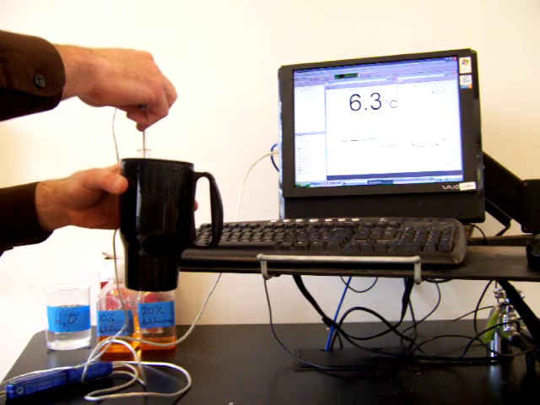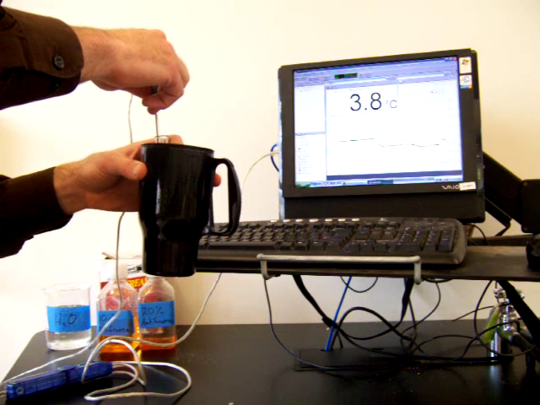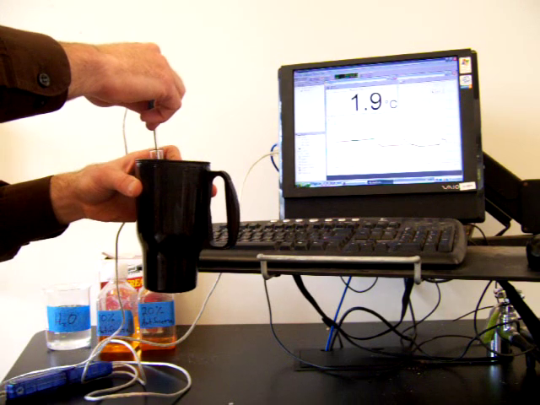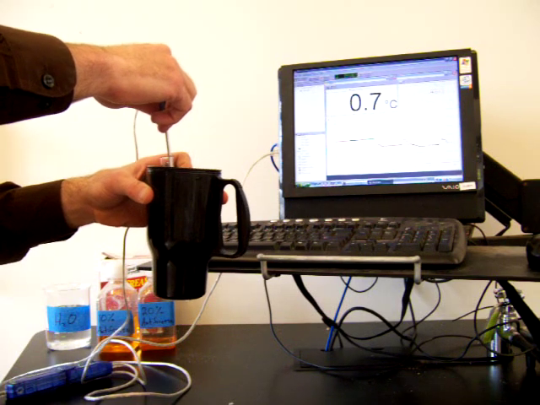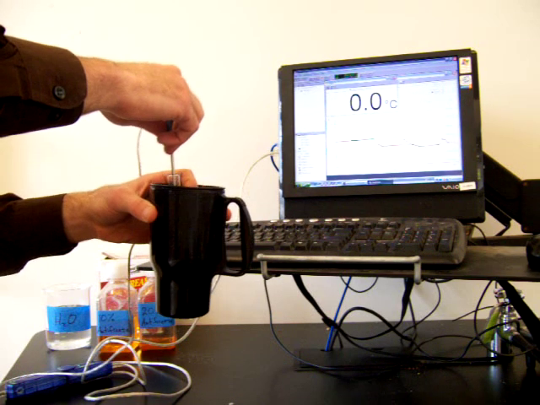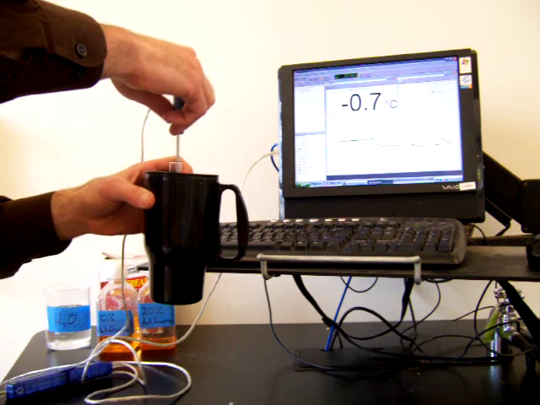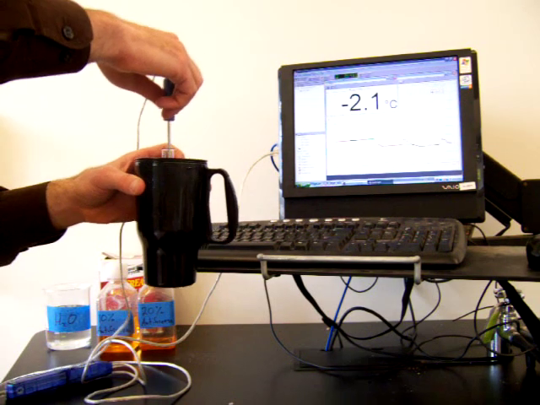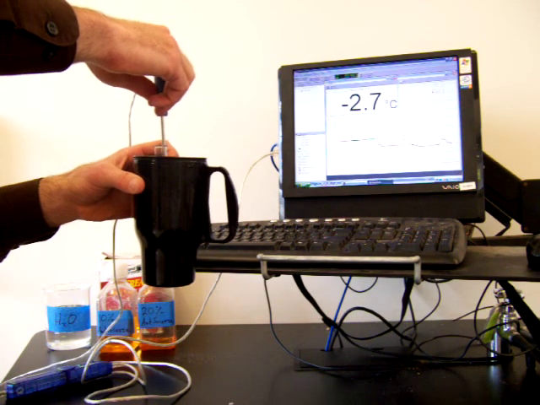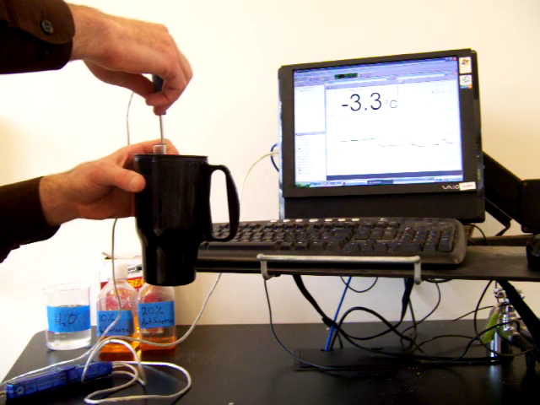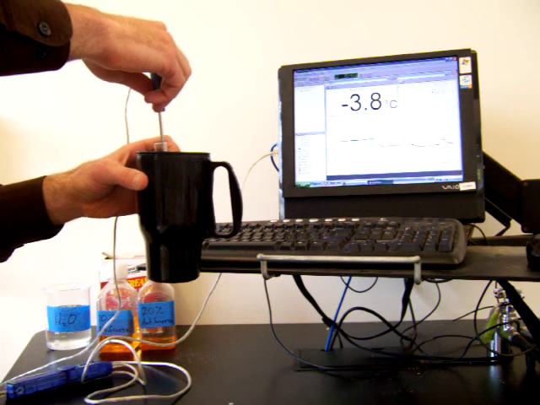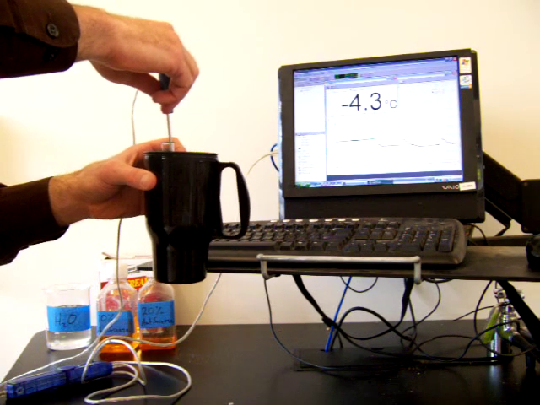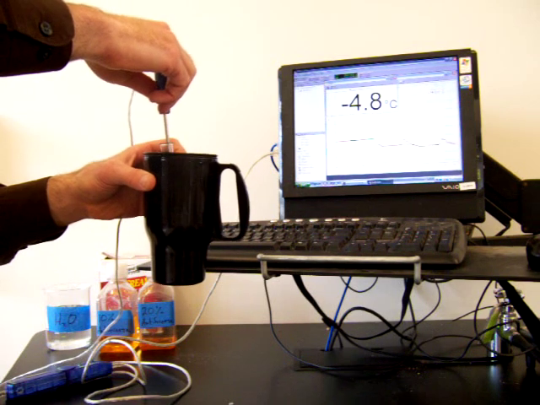This one was made by dissolving 20 grams of antifreeze in 80 grams of water. And we just took a small sample of it. We didn't want to freeze the full 100 grams of solution. So we've got the thermometer in the antifreeze solution. We've got the antifreeze solution in our ice bath that's been covered in salt to bring the temperature down even lower than if it were just a plain ice bath.